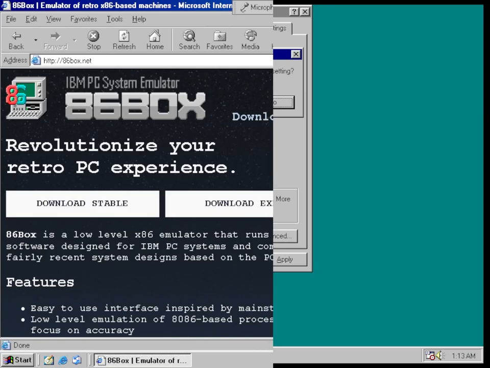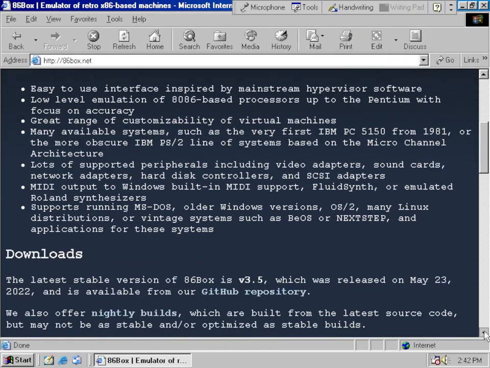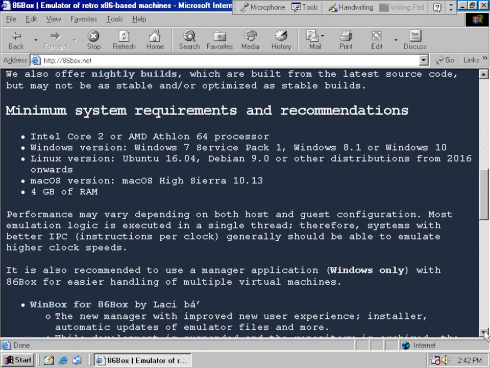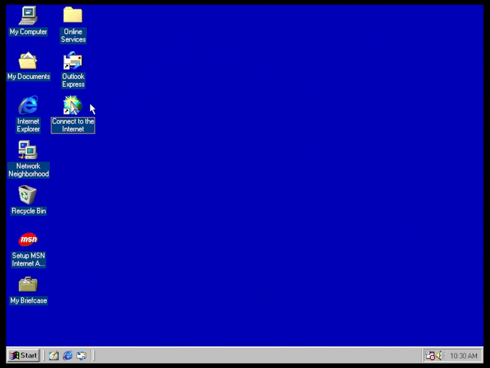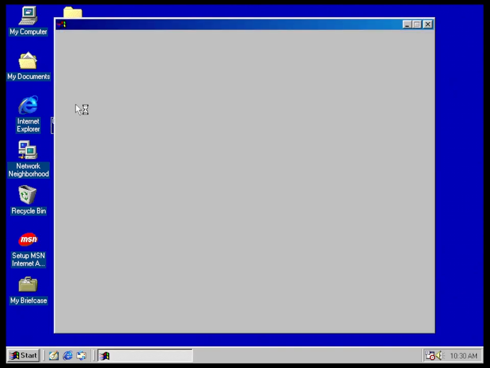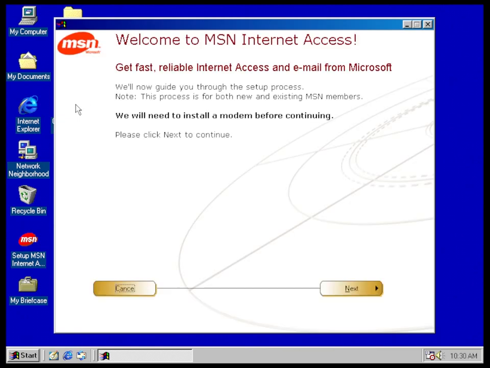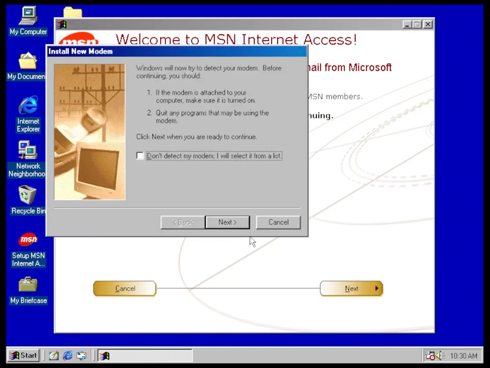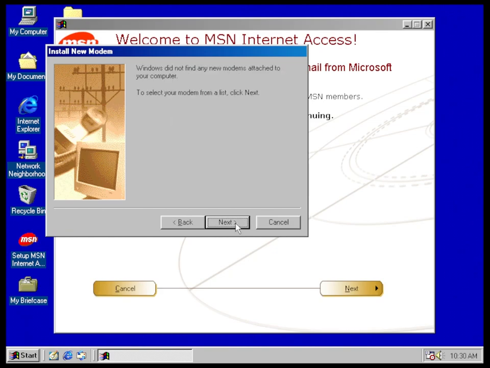There we are. Now you can connect to the internet and browse the web with Windows 98, albeit to a limited extent because of how much the internet has evolved since the late 90s. This is no issue though, because all we have to do is double click connect to the internet on the desktop and... This MSN Internet Access Setup Wizard works only for dial-up, which is not emulated in 86Box. You'll most likely encounter it in Windows versions like ME when you're trying to set up internet access.